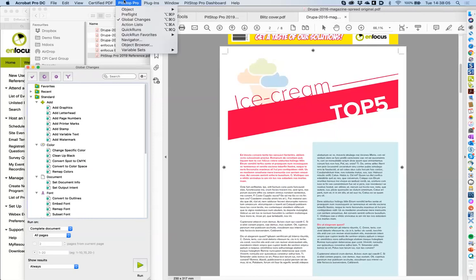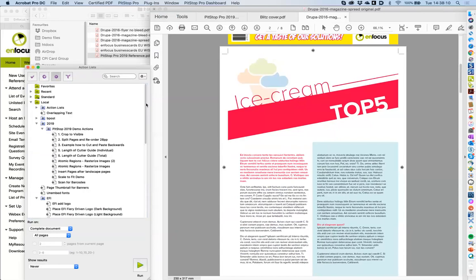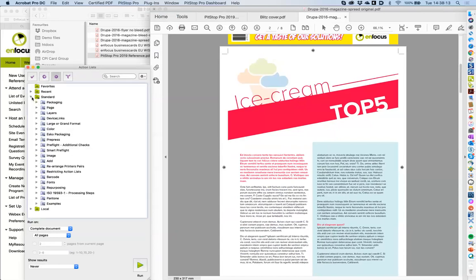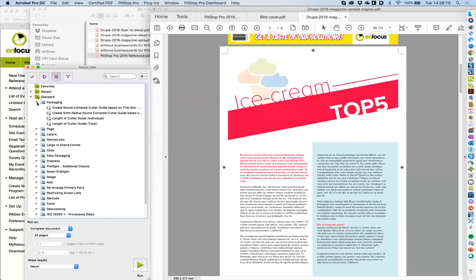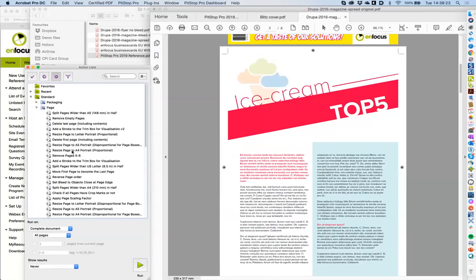Here we have the action lists, and there again there are a lot of standard action lists that come with the software, out of the box. So for packaging, about pages, you've got those resize page. We have the split as well.